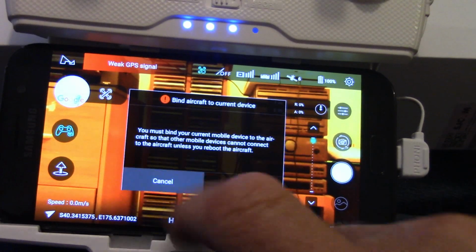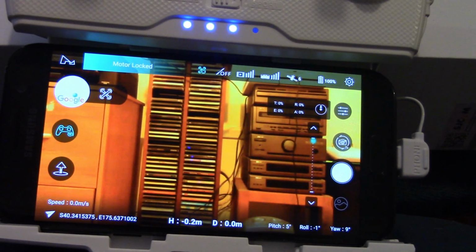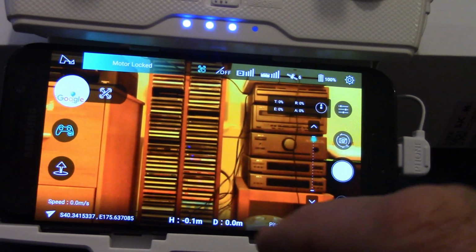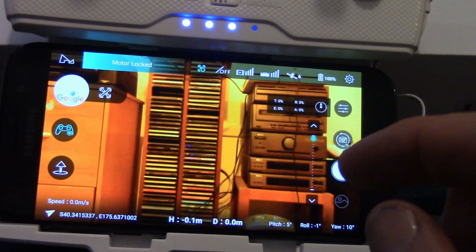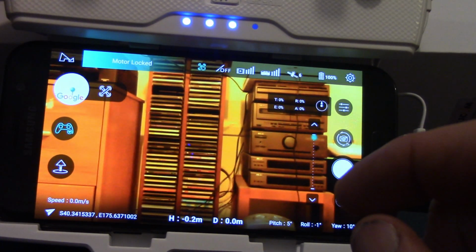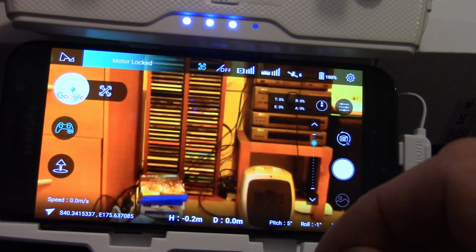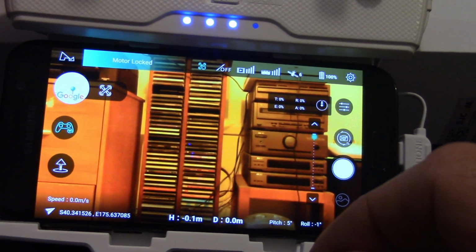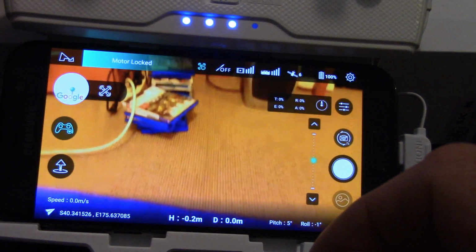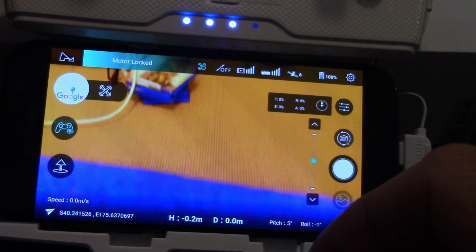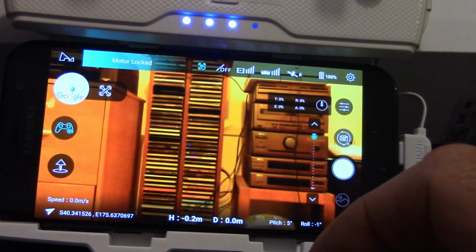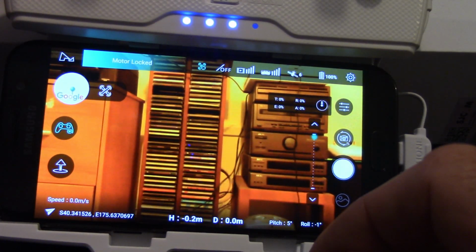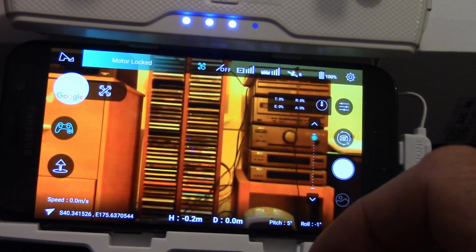And you must bind. No, because I'm inside. I don't want to bind. So now my camera's working fine. Now on the wheel, see how fast that is on the wheel. The pan tilt, well, you can go very, very slowly on the pan tilt on the wheel, and you just have to feel it.